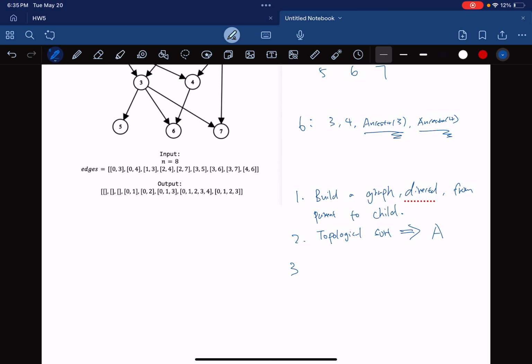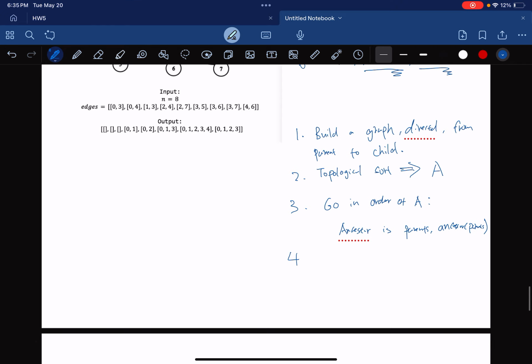And we can go in order of A, using the property that ancestors are the parent and the ancestors of the parent, plural parents. And after that, we can just return this ancestor list we just built right here.